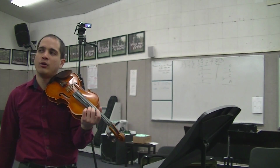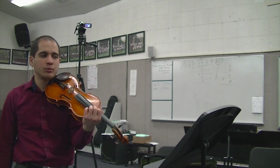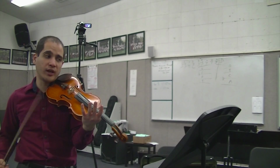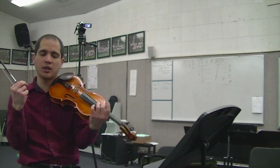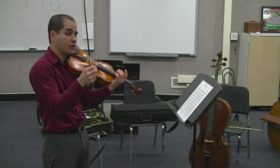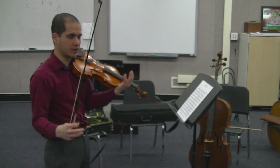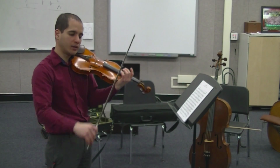Right, and that whole little phrase there, when you do this, and I probably should backtrack a little bit, when you're playing, you want the quarter notes to be what's called détaché, which means to be more detached. In fact, it needs to be more than just détaché, and it has to have a little bit of a bite to each beginning and a clear end before you start the next one. So we call that martelé. So quarter notes need to feel that martelé style, whereas the eighth notes need to be more of the legato détaché feel. So it has to be more connected, even though it's separate bows, which is what détaché means. It means detached, but still smooth.